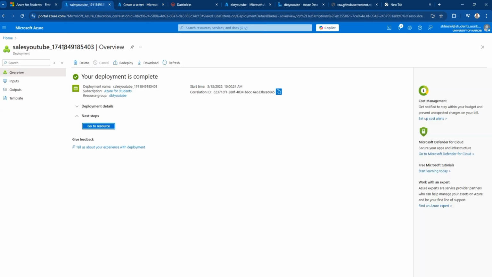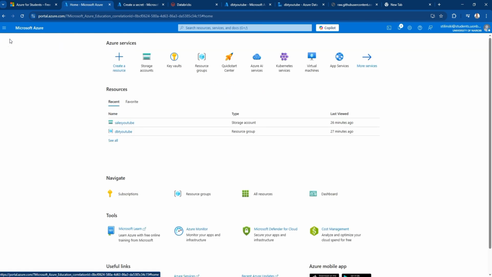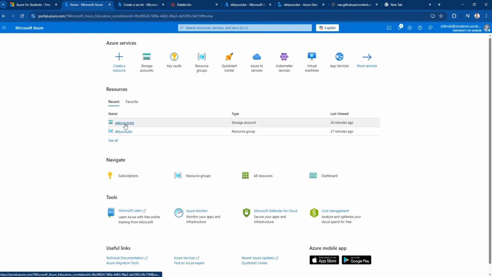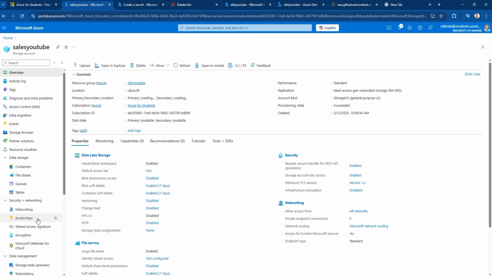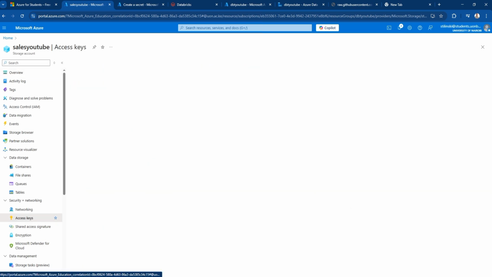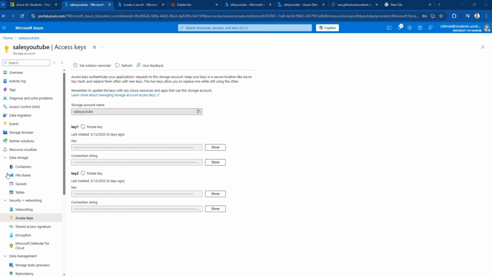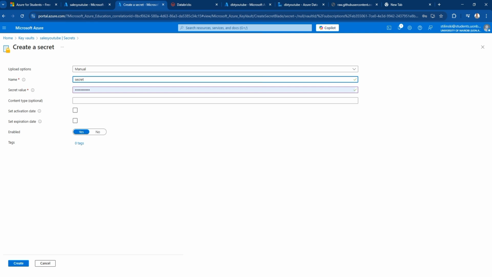Come to overview. Storage account. Yeah. So I will come to access keys. Yeah. So I go to show and copy. Yeah, and then come back to the key vault. Yeah, so this will be our value.